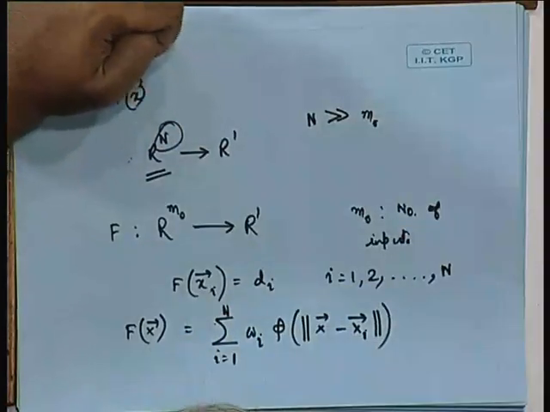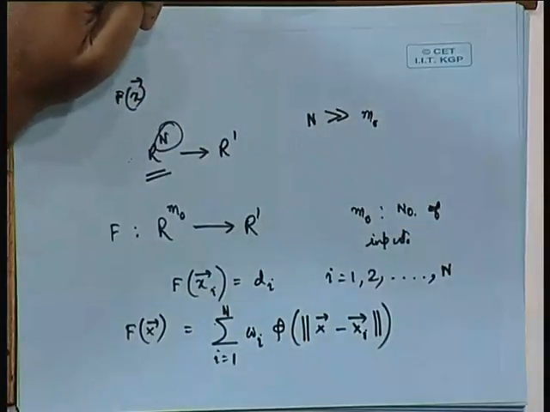So, here we are writing this expression with the thinking that normally n, the number of patterns that we are feeding, should be sufficiently greater than m0. If we have n such phi functions, each centered around all these xi's, then naturally we are mapping from the m0 space to an n-dimensional space, which is a mapping into a higher dimensional space. So let us consider that there are n such basis functions and we have obtained f(x) like this.